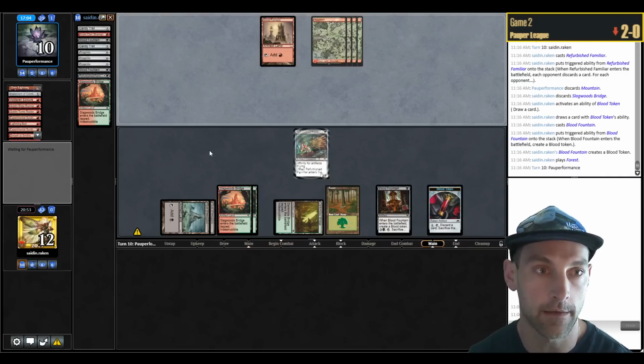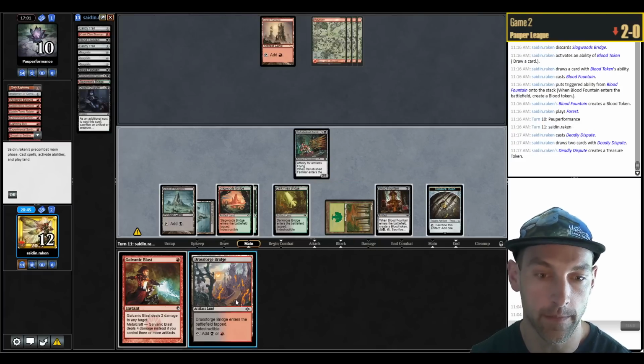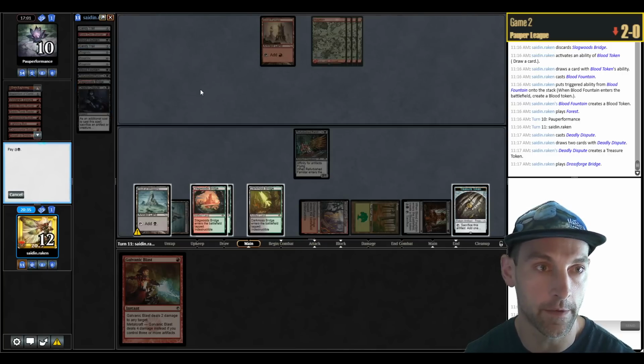They keep a card in hand. Let's deadly dispute the blood token. Finding a galvanic blast. So bridge, blood back, double frogs are refurbished and a frogmite.